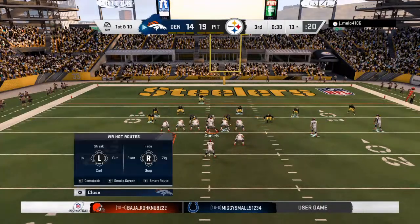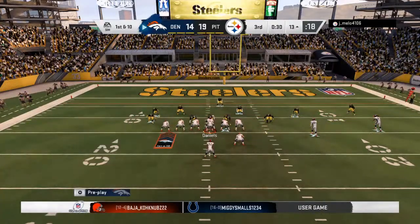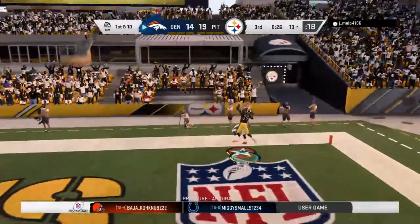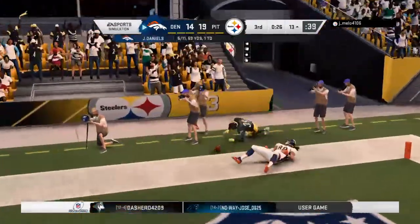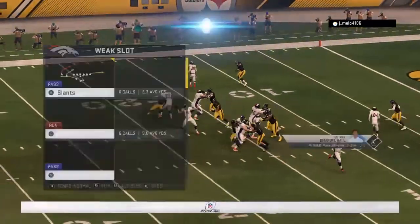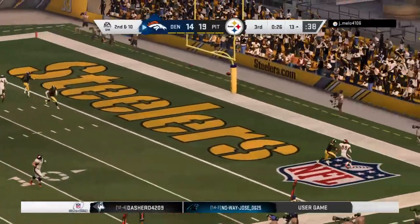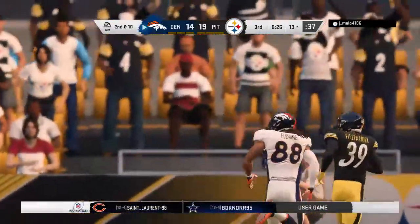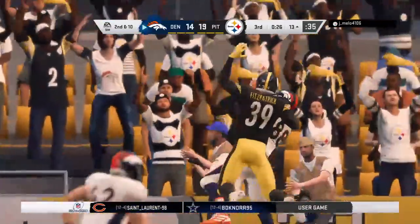From the red zone now, they'll look to throw. To the end zone, but it's incomplete. I think he's a little trigger happy right there, and it turned into an ill-advised throw into their zone. Well, we know he has confidence. He'll throw it any place, anytime, anywhere. That time it fell incomplete.